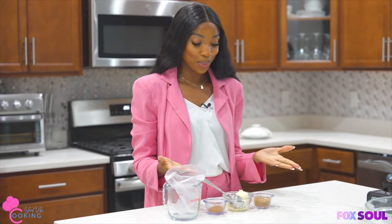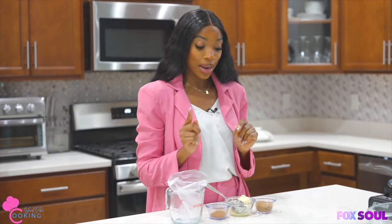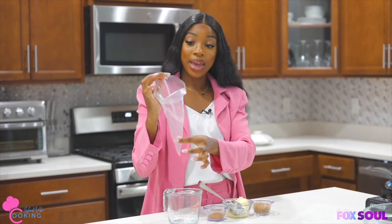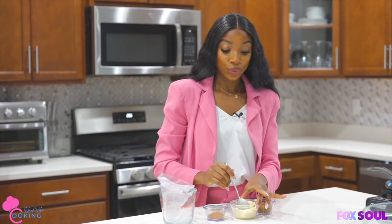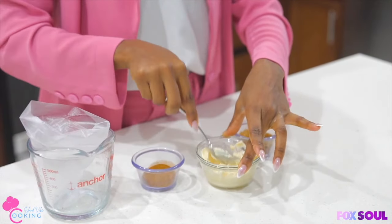What's a good breakfast without pancakes? I am going to be making cinnamon roll pancakes. I have cinnamon, butter, sugar here so we can make our cinnamon roll pancakes. Also, I have an icing bag here as well. So let's get that going. Make sure the butter is room temperature. Now I'm going to mash my butter.